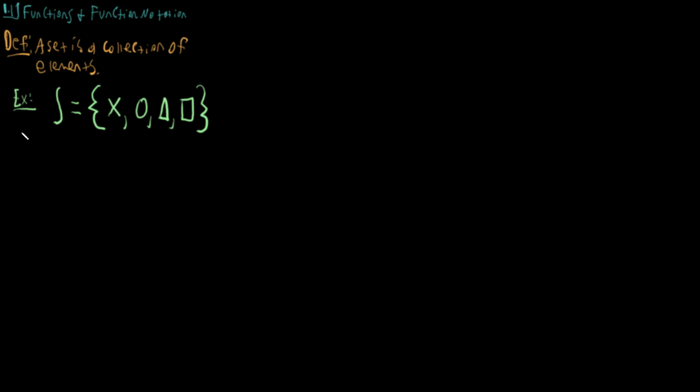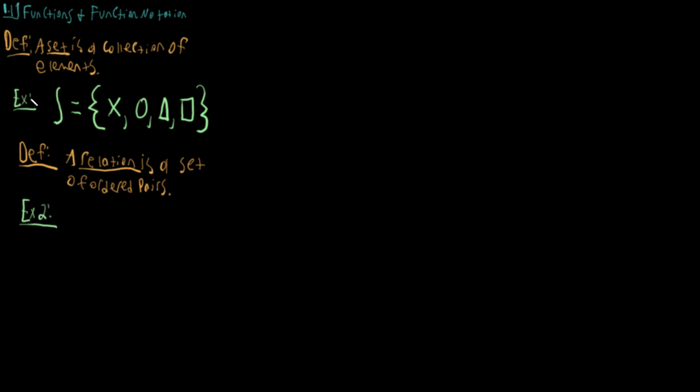So let's go back to another definition here. Let's talk about the first real definition that we need to know in this class, what a relation is. A set, let me underline this for you, is a collection of elements. And a relation is a set of ordered pairs. Okay, neat. So we've already called this S. Now we're going to come down here and do another example, this time also in green. Let's call this example 2. We can go back up here and call the first one example 1 if you'd like.